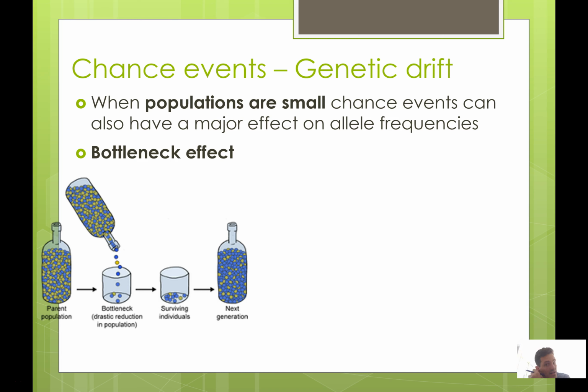The first kind of chance event is called the bottleneck effect, and that's when a specific natural disaster or something comes in and really, really lowers the number of individuals in a population, okay? So here are the parent populations, the yellow and the blue, you can see it's pretty much 50% each. Let's say a forest fire happened, and this is a species of deer. Only the blue individuals and a couple of yellow actually survive into the new population. But this new population produces the next generation, and now we have a much higher proportion of blue in this one, okay?